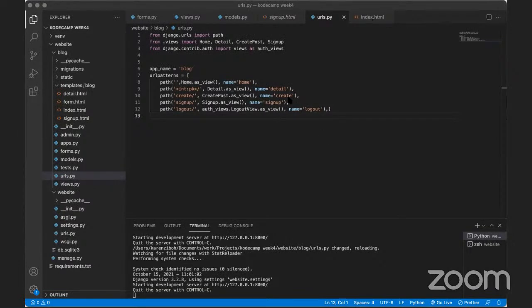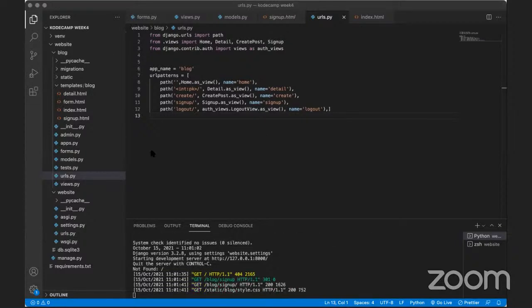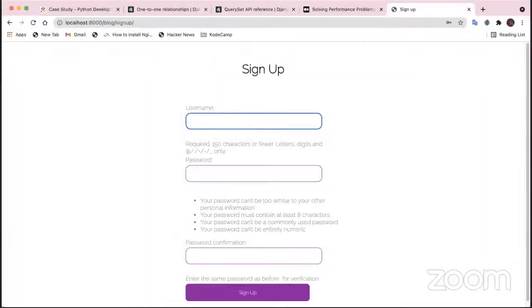Just give me a second. Let me start up the server. Okay, so let me share my screen. This is what it looks like. We've already added some CSS, some style, into it. That's why it looks like this.